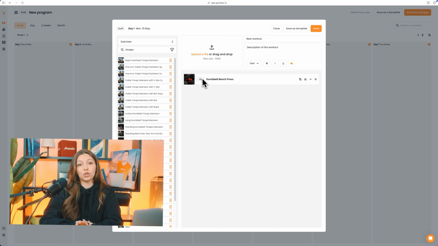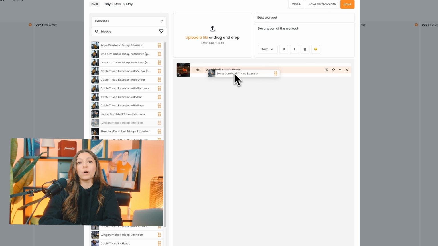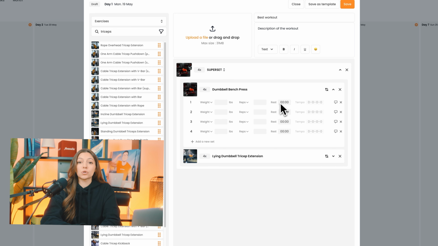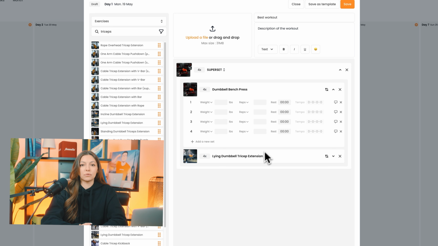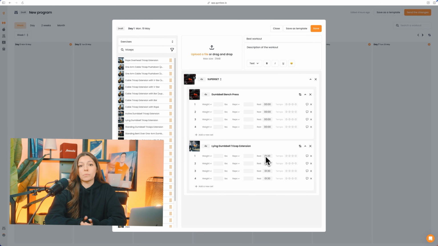It's super easy. Just drag one exercise onto another. For example, if I want to create a superset, I just drag an exercise and drop it on top of the one I want to pair it with. And there you go. You just made a superset by default. The first exercises in the superset have a rest time of 0, and you'll define the rest time between sets on the last exercise in the superset. Same goes for all other types of circuits.